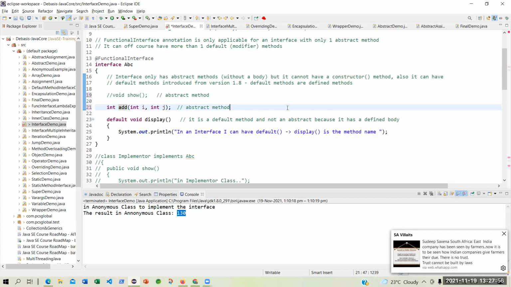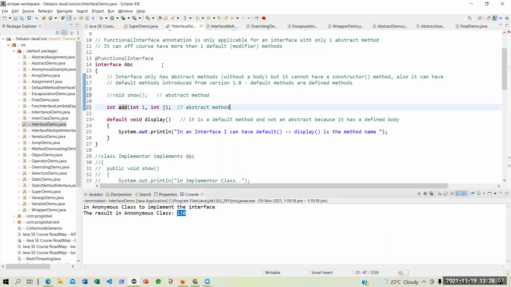At least the compiler knows that there is only one abstract method because you have used the functional interface. What else does it know? It knows that the name of that abstract method is add.